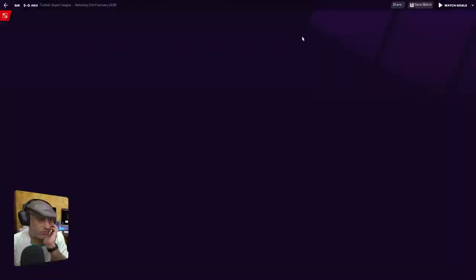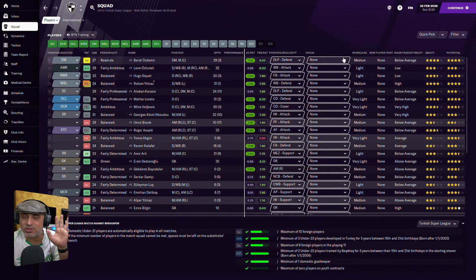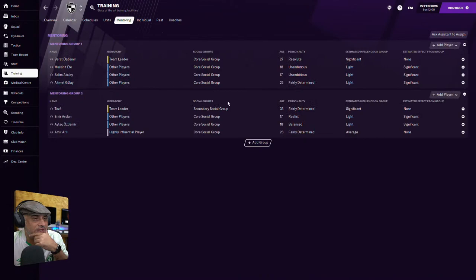It's hilarious. Okay, this is our squad. So have I done anything in terms of training? No, nothing. I haven't bothered with training, right? So this is all the same training sessions that the previous manager had. The only thing, we've done complete training. Have we done any mentoring? Oh, I think I've done mentoring. Yeah, I sorted the mentoring out. No, this is very organized of me. I'm impressed. Daljit, you've done well.